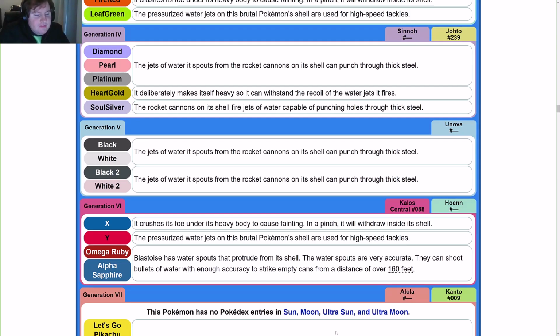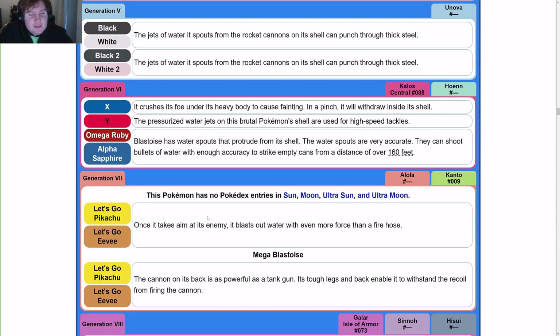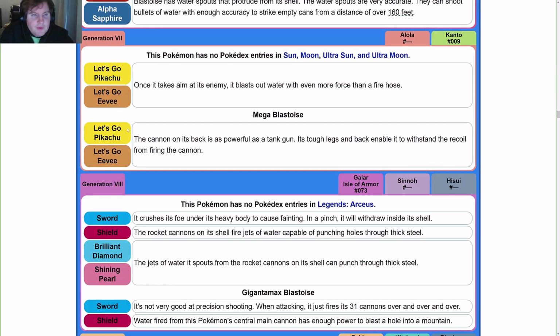In Gen 5, they're all Diamond, Pearl, and Platinum again. In Gen 6, X is Fire Red, Y is Leaf Green. Omega Ruby and Alpha Sapphire are their counterparts again. For Gen 7, the Let's Go games for normal Blastoise are the same as the Yellow ones, but there is Mega Blastoise in this game, so we will read its Pokedex.